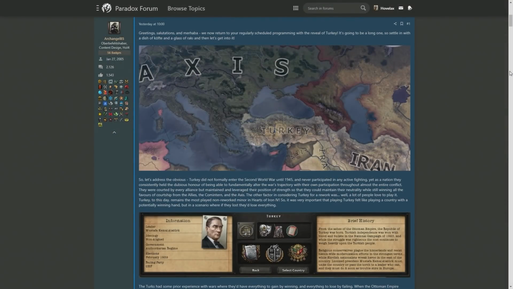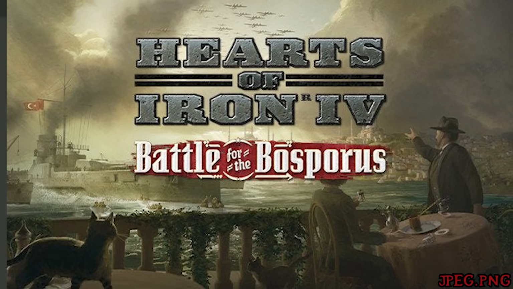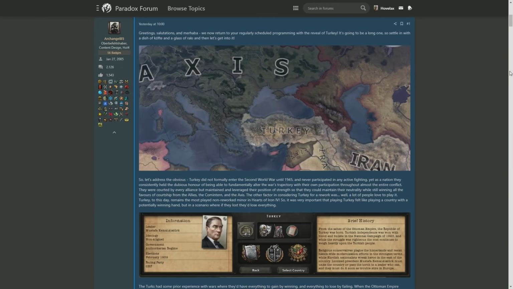Hello everyone, and welcome back to another Hearts of Iron 4 dev diary. Today we're going to cover the long-awaited Turkish focus tree, but before we do that there's two important pieces of information to cover first. Namely, we do now know the DLC's name, Battle for the Bosporus, although we did kind of figure it out in the previous video last week.